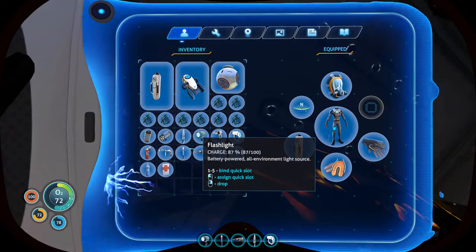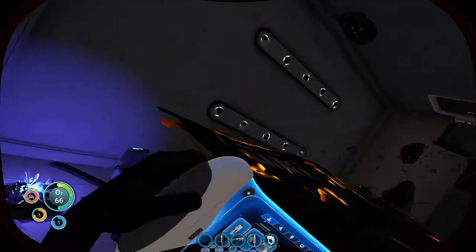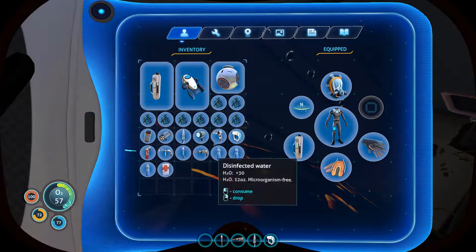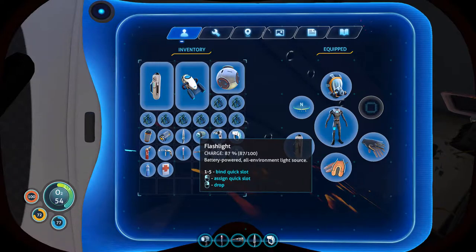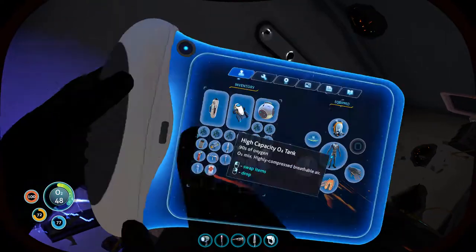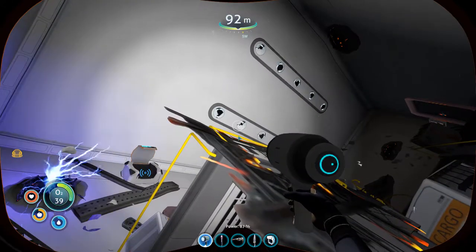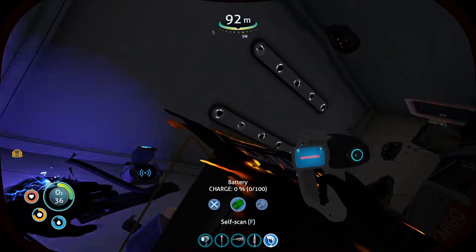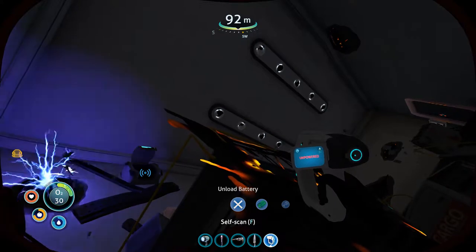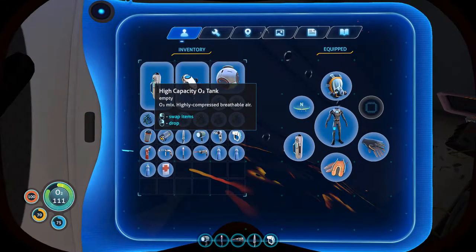Let's take the... Can we take batteries out of the old one? No, that's definitely not working. Okay. The battery. That's the cell. Okay, maybe I can take it out of, say, the flashlight. Wait a minute. Okay, let's see. Change battery. It's not going to let us pull from the actual item. 30 seconds. Okay, calm down, calm down. Change the tank out. There you go.